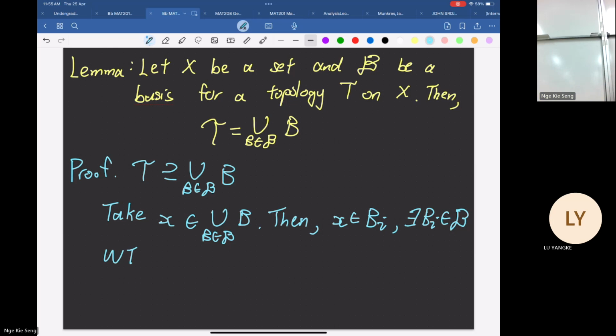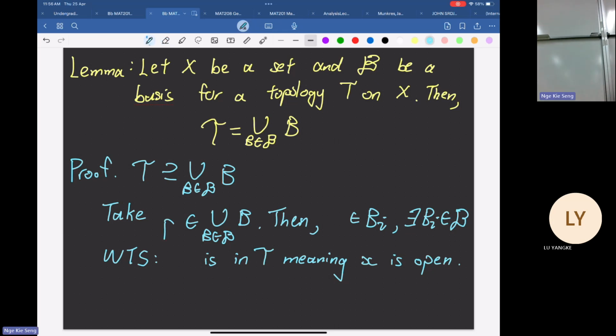And then we want to show that this is open. I think my notation is not good. Using X is not good, because it makes you feel like a point. Let's make this another notation, P, is it better? Because usually for an open set we say U, right? Okay, I'll just use U. This mixes up with the union. V. Okay, let me see.